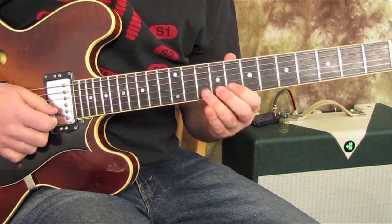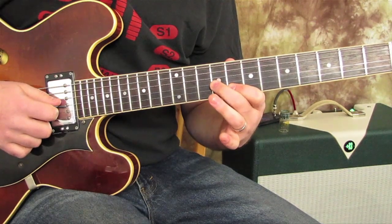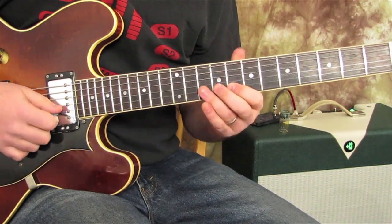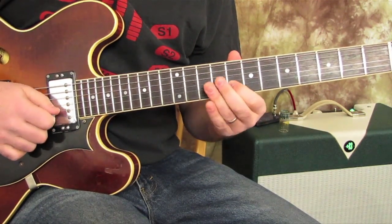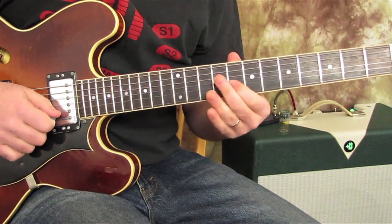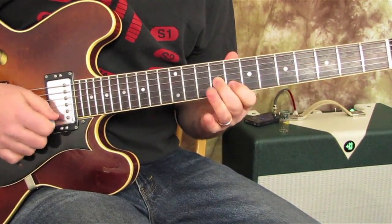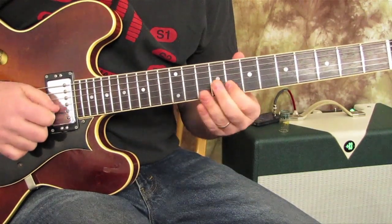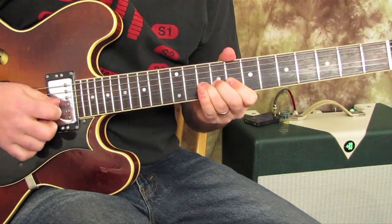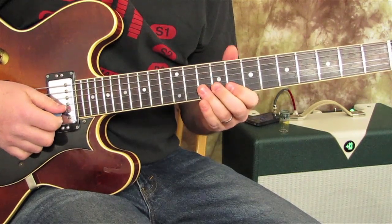Okay, some variations. You can do a hammer-on pull-off back to that middle finger 9th fret on the G, like this. So watch this. Also, you could slide your middle finger into that 9th fret. Kind of an Eric Clapton thing too.